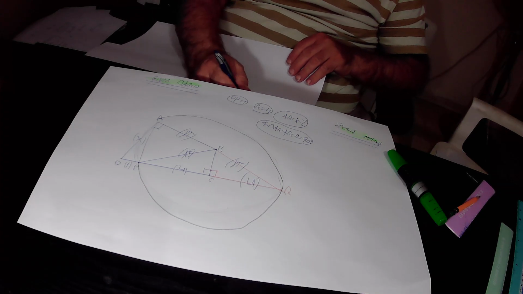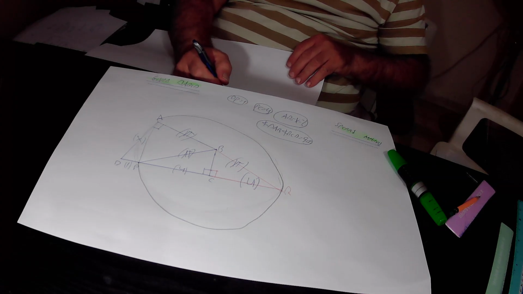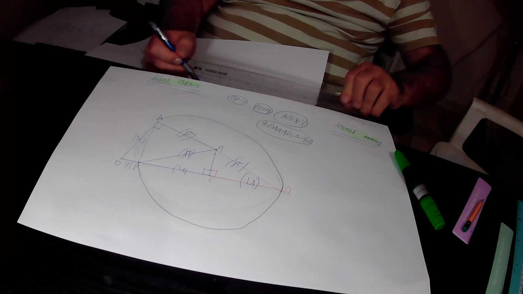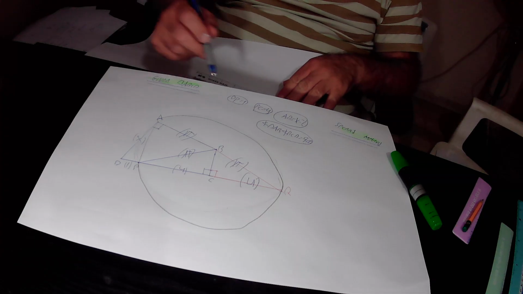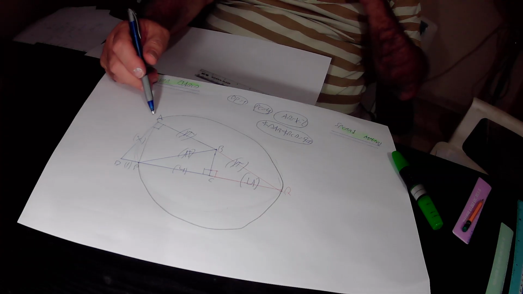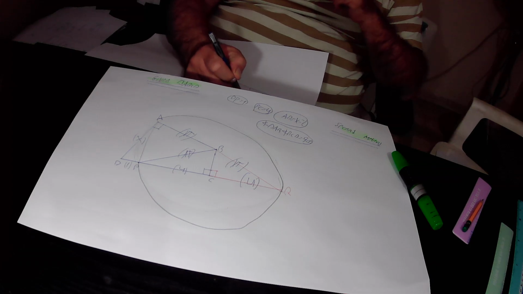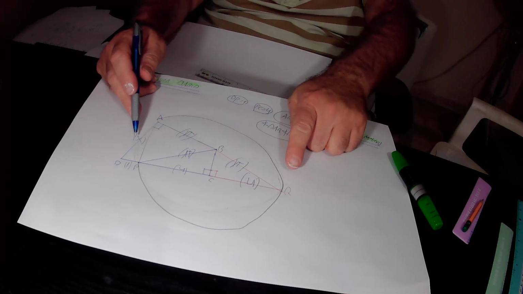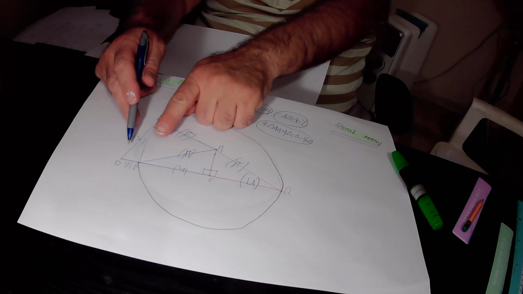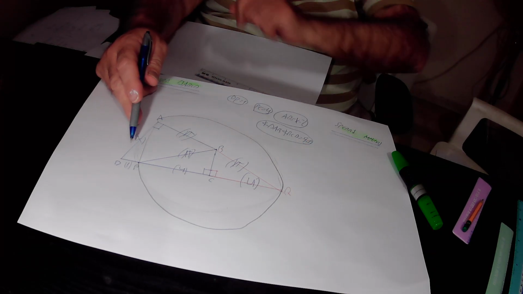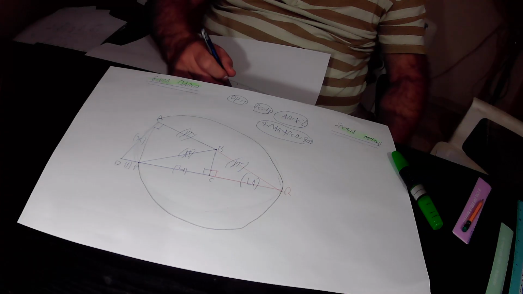So at the external point D, we apply the tangent secant theorem. According to the tangent secant theorem, DA squared, that is the length of the tangent squared, equals DP times DQ. DP is the external part of DQ, so the product of the external part DP by DQ equals DA squared.